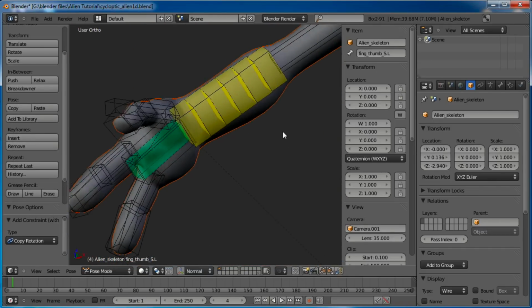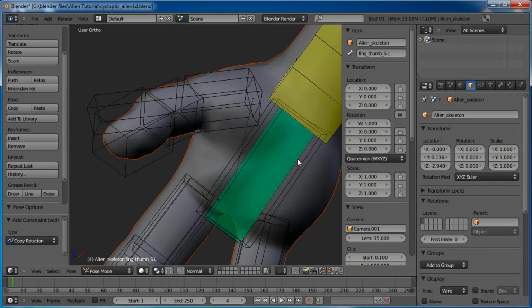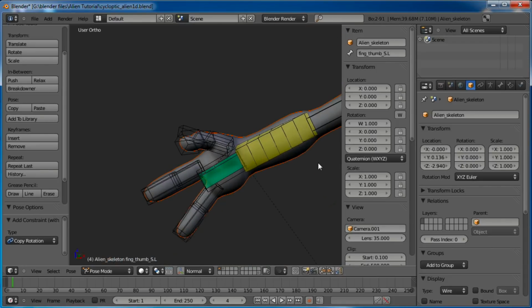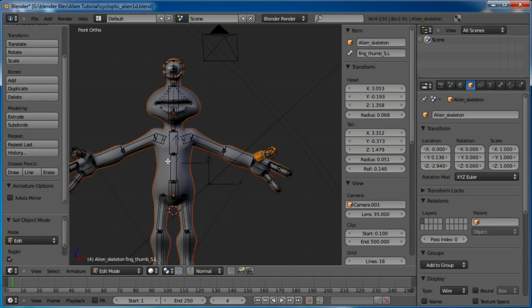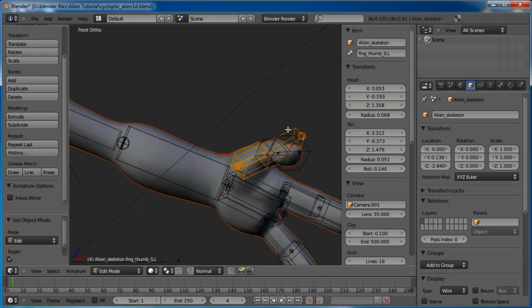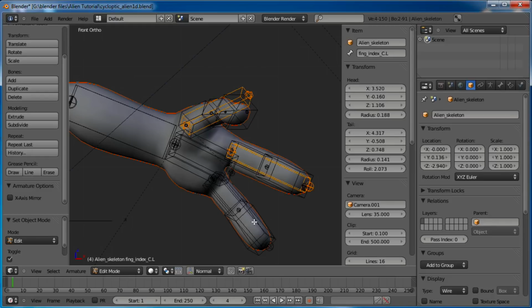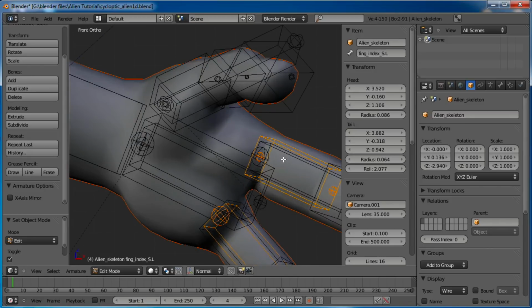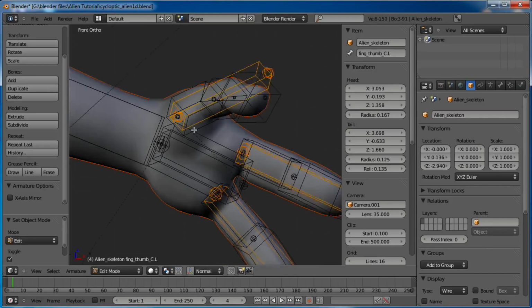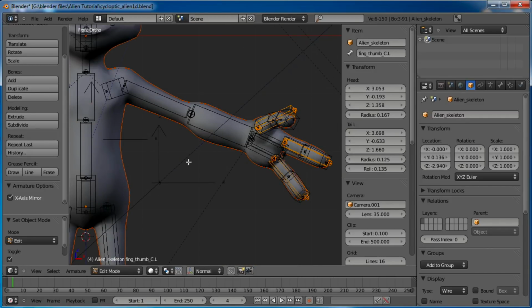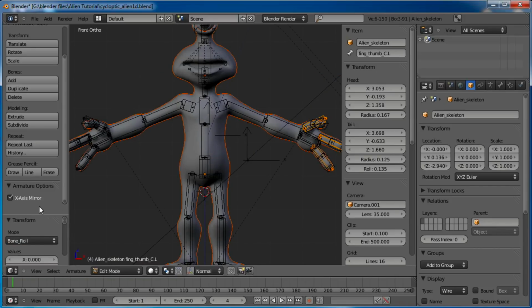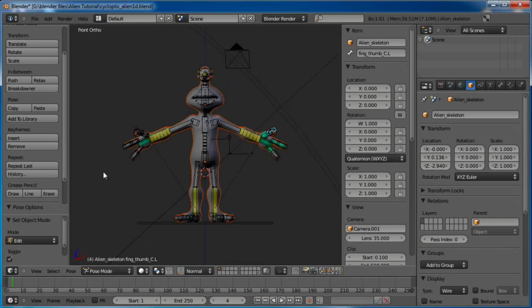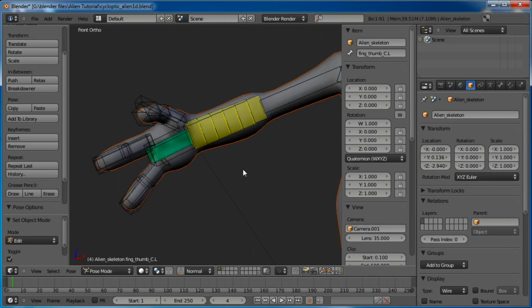One thing that I researched and haven't found online. Looks like we got a roll angle that we need to fix right there. Let's go into edit mode. Make sure I grab the right bones here. Okay, and let's turn on the x-axis mirror just for that. Control R. Pop it right into place. Turn it back off. Okay, now it's lined up perfectly.